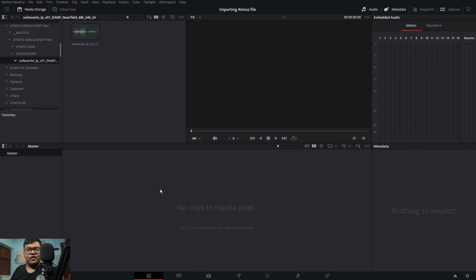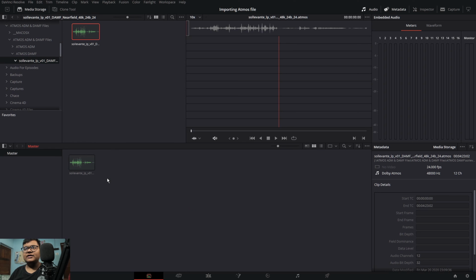So first of all, now let's import the Atmos file. The .atmos file is the main file which gets imported. Even the metadata file and .dbmd file, everything would be there. It will be clubbed into a folder, so you can drag over the folder and you'll get the output something like this. Drag it into the media pool. It will take some time to load all the channels, because newer versions of computers are much faster. So this is the one, and see if you can hear it now.